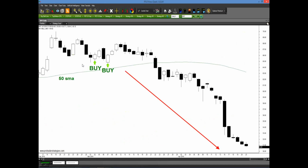And once again, we had 2 buy signals. They look perfect. They meet all the requirements. Click on the PETD, and what color is the outline of each one? Even though they both closed up in the top 25%, their outline is red, which means that the PETD is saying that the short-term trend is down. Do not take these trades. So we wouldn't have taken them and saved ourselves a lot of money.